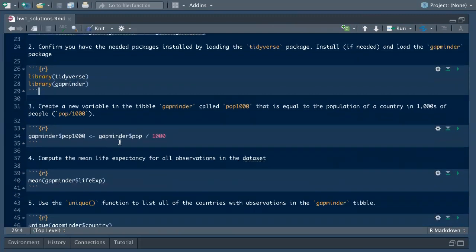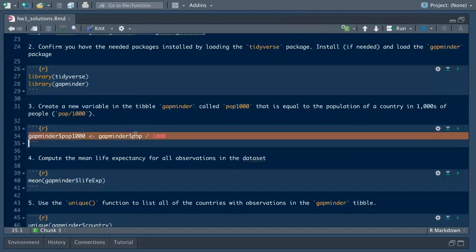Okay, I know some folks had challenges with this one. Now we're going to create a new variable in Gapminder, after we've loaded Gapminder in, called pop1000. One way to do that, and there are a lot of ways to do it, is to use the dollar sign notation. So Gapminder is a data table, a data frame, or a tibble. They're interchangeable in a lot of cases.